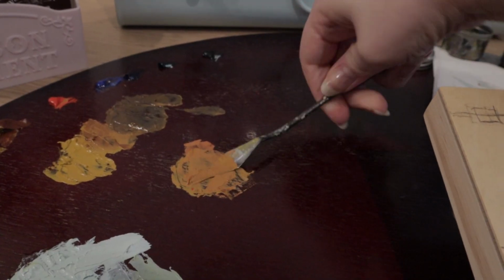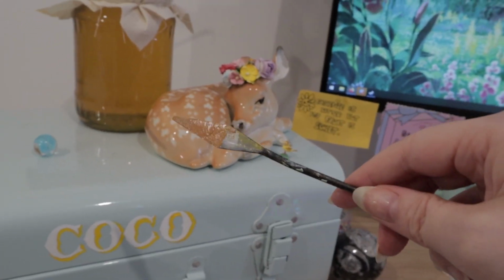So this is me mixing colors and holding it up to the object like I always do.